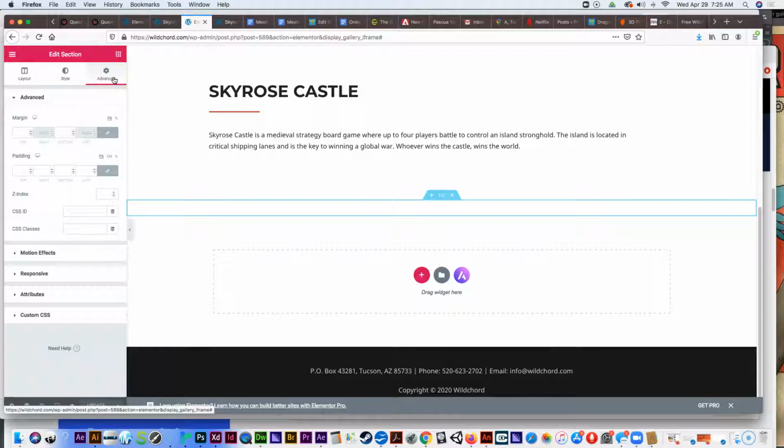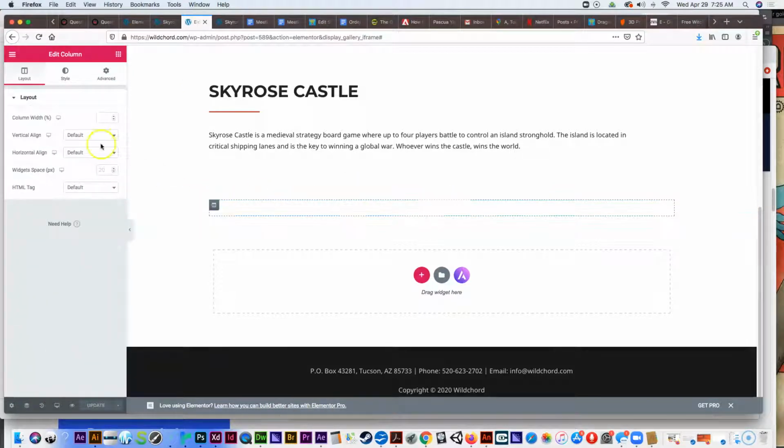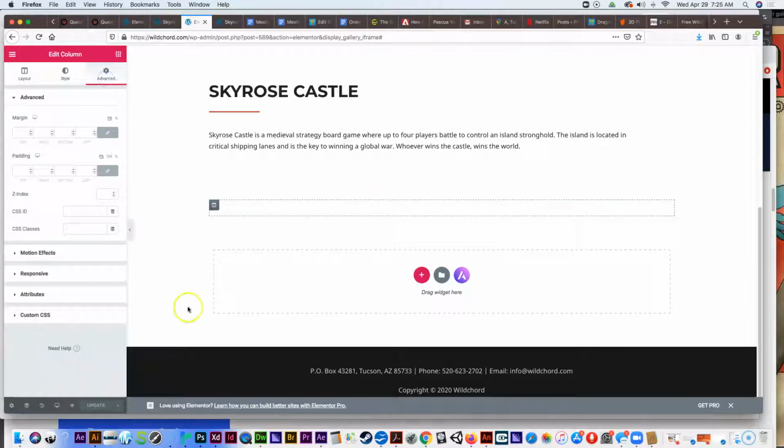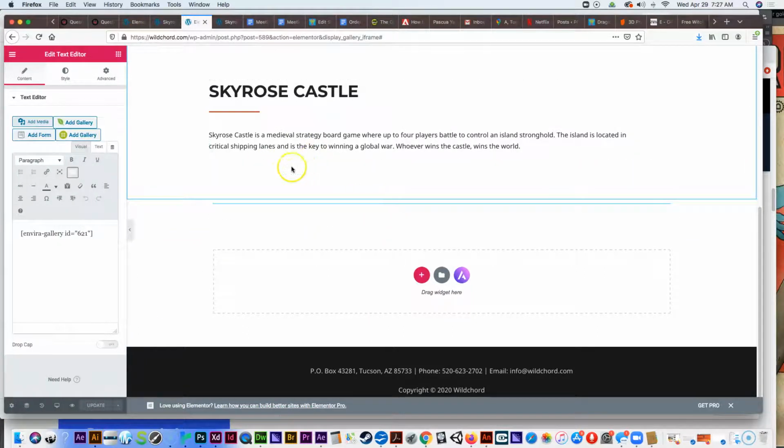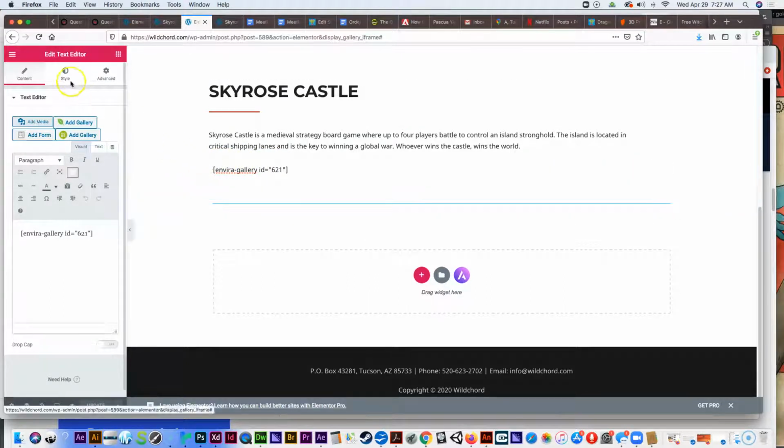Huh. It looks like it's not really showing up very easily, so I'm not sure what's going on there. Okay. Let me just figure this out real quick so we can move on. Okay, so I think I figured out the problem here. If I click around here somewhere, there we go. You see that this Enviro Gallery stuff comes up here, and you can see that's what's bringing in the gallery.